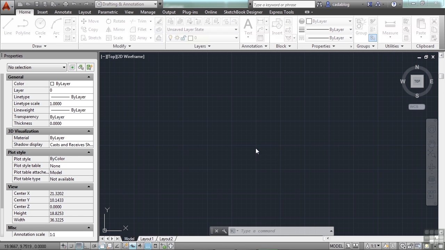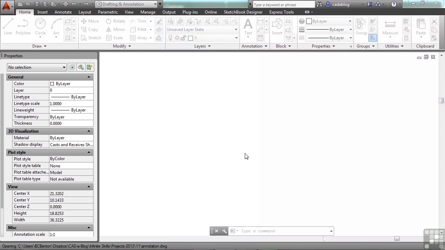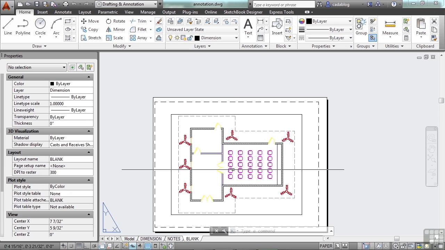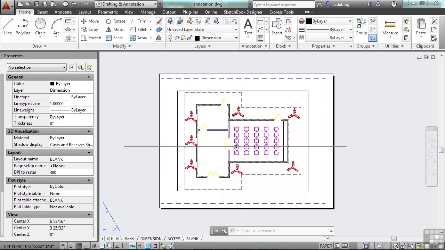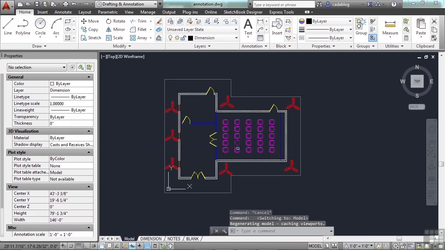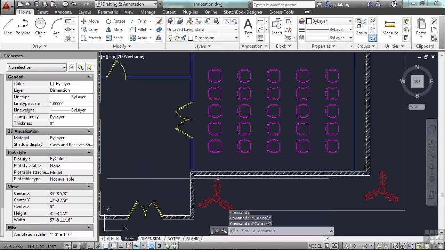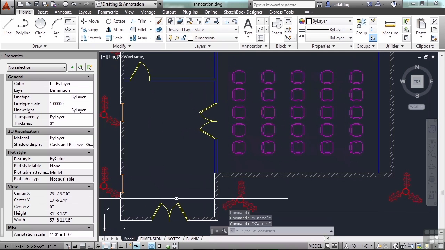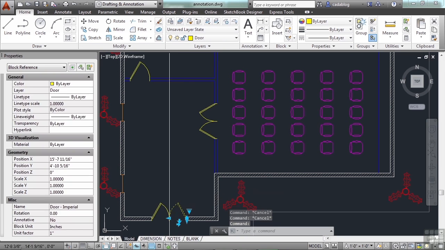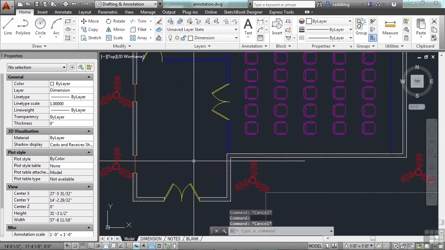Let's open up the annotation file. Yes, I know, we've looked at it several times, and in fact, we're going to draw this whole file from scratch here as our final project. So you might want to take a good look at it. Let's go to the Model tab. Here we have several different types of blocks. We've looked at our chair block, and we've looked at some of the others. The door and the window block are both dynamic blocks. So you've used them and you just didn't even know it yet.